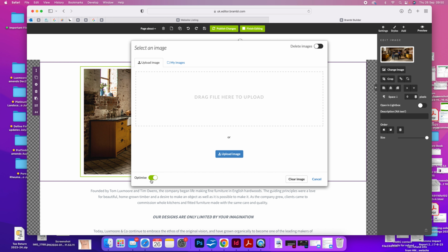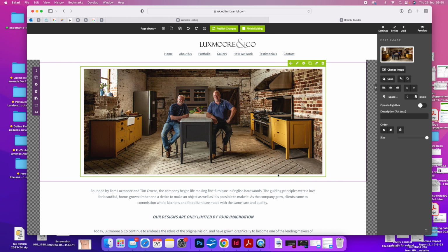But if you're not familiar with Photoshop, you can always email me photos and I can replace them, because you have half an hour a month of free support for that kind of thing from me. So photos, I say, if you're comfortable and you know what you're doing, great, you can change them. If you're not sure and you need some help, it's best to leave me to do the photos for you as part of that free support.